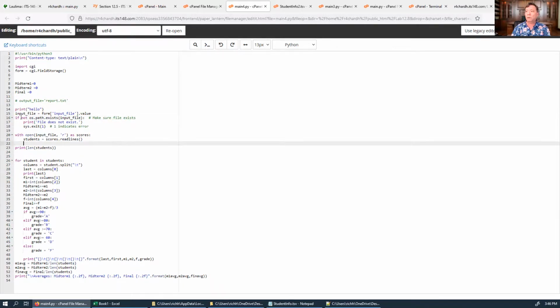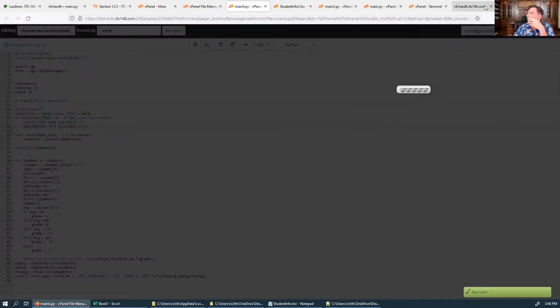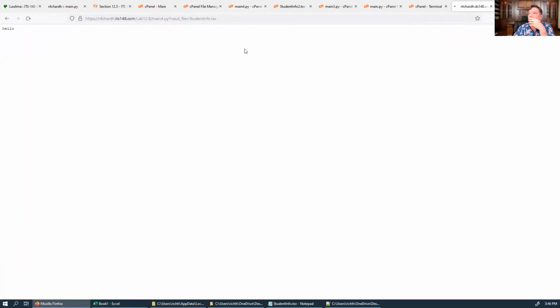Well, maybe this doesn't work. If the length of input file equals 0, then print that. Oh.